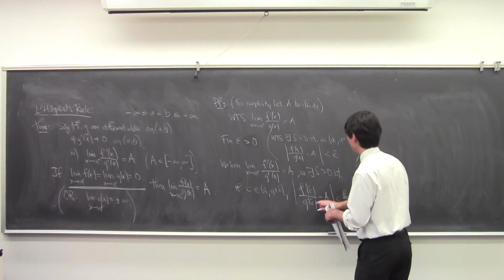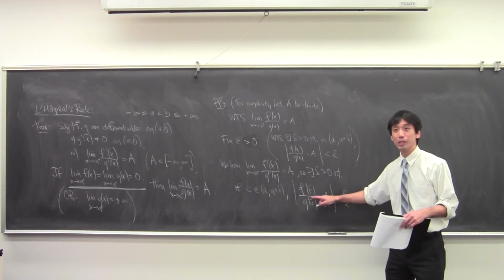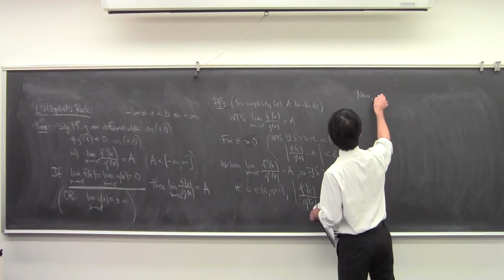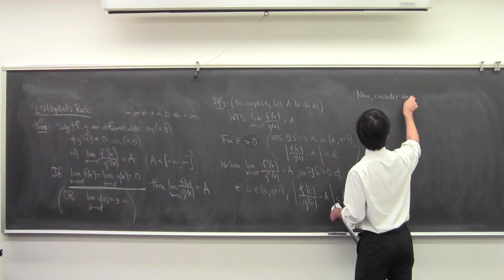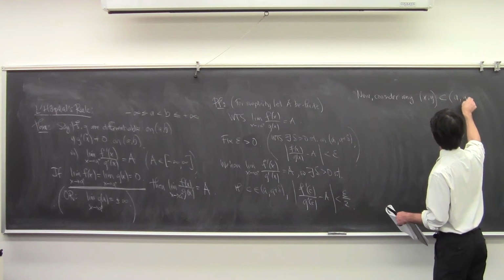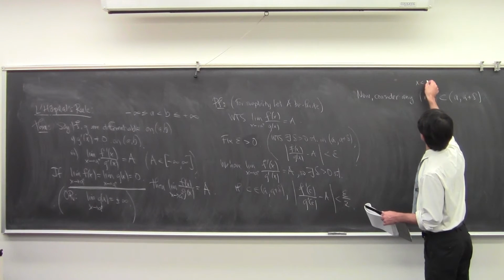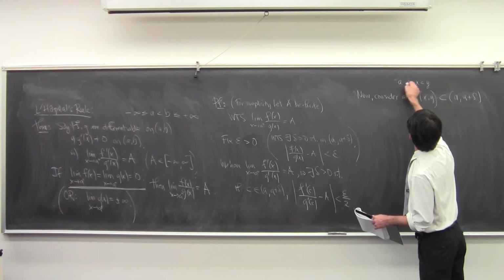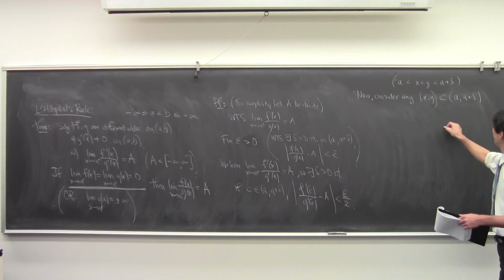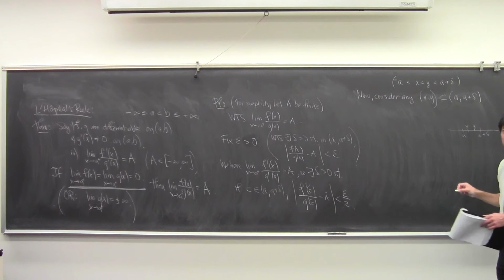Okay. So we have this sort of magic interval, right, in which the quotient of the derivatives is close to a. Now consider any interval x comma y that's contained in that magic interval, a plus delta. So x is less than y, and bigger than a, and less than a plus delta. So we've got a magic interval, a plus delta, and we choose any x and y inside there.